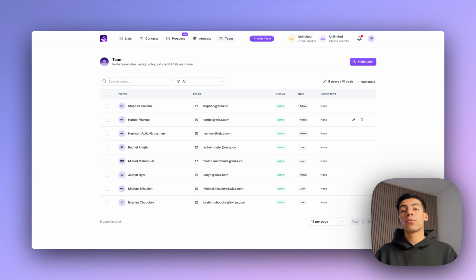Now, a couple things that you might run into. First thing is, if they don't actually get that email, it's likely because they haven't created an account already, meaning that we can't just seamlessly merge the accounts together. That's what that link is for. So you want to make sure that they have their own login credentials already set up so that once they get that link, we can seamlessly just merge the accounts together.